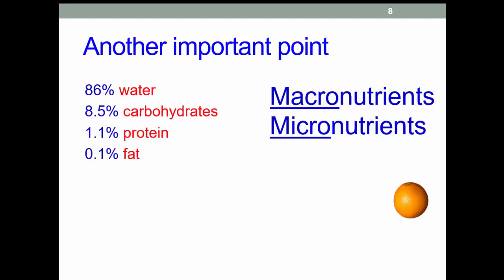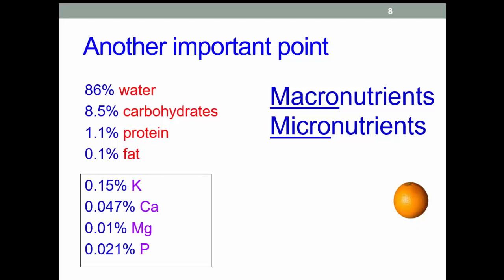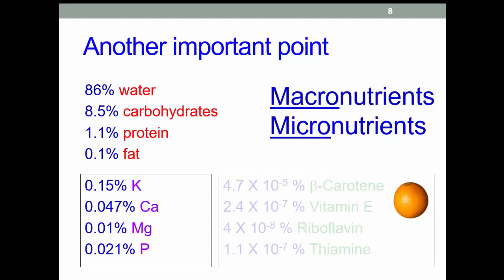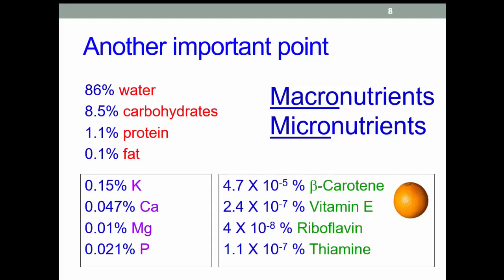Okay, so another important point: the macronutrients are called that because there's a lot of them. Micronutrients - the minerals in very small amounts, vitamins and provitamins and phytochemicals even less - but we're capable of analyzing all of these. We can analyze down to very small amounts these days. It's astonishing what we can do in terms of metals. We can comfortably analyze down to parts per billion, which is quite useful.